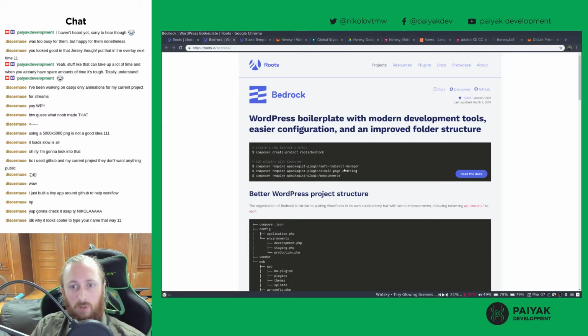And if someone wants to start working on that project, they check out the repository and they run composer install, and it just sets everything up. It downloads WordPress, it downloads all the plugins, and yeah, it's super easy. So that's why I'm using Bedrock. It's new. This is the second project I'm using it on, but I'm happy with it so far.